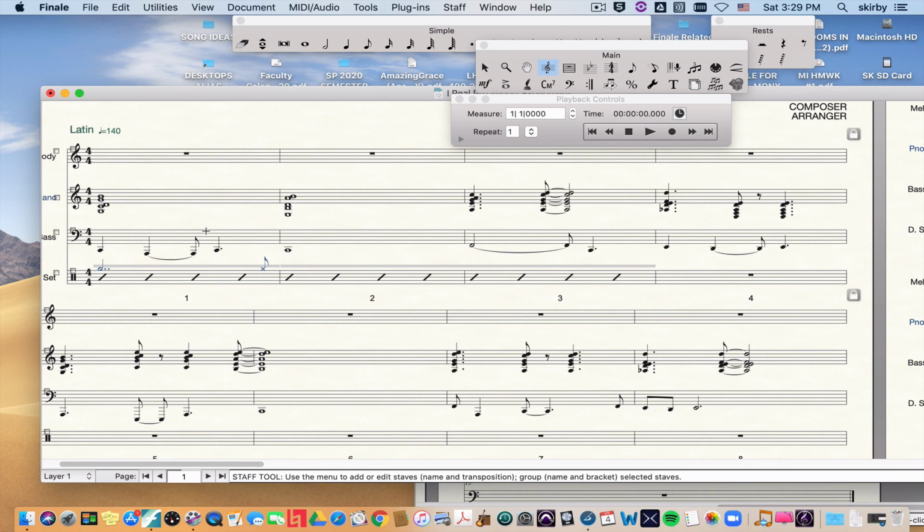You could do the same kind of thing with Logic or other programs that produce MIDI files for groove styles. So I'll do some more follow-up videos on this same subject, but that's one to get you started with. And iReal Pro isn't very expensive. I think it's about $10 or something for the computer version. So it's a good source.